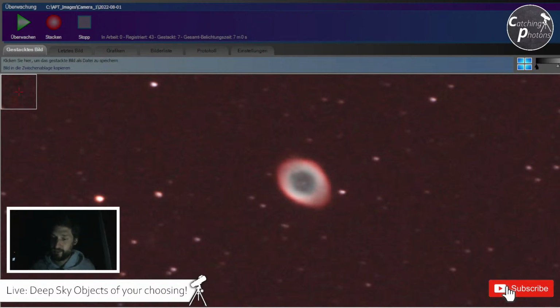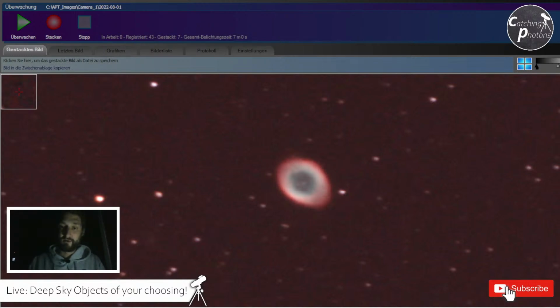Yeah, genau. Charles says GoTo means you can enter a target and your telescope will slew there. You don't need to do it manually. There are manual telescope mounts, and you need to turn a knob to turn the mount, but GoTo means there are motors there, and you can say point to the ring nebula and it will point to the ring nebula. Very convenient.